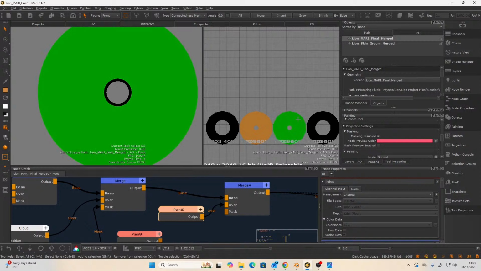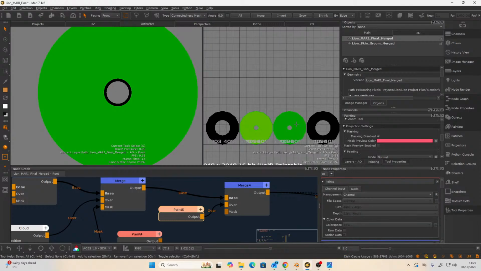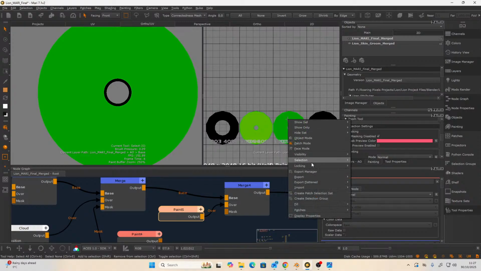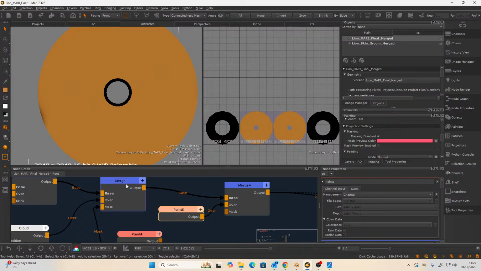Why does it not work? Did I not link it? Because I normally link selected patch images, ah, there, okay. So I need to link it, and then it works fine.